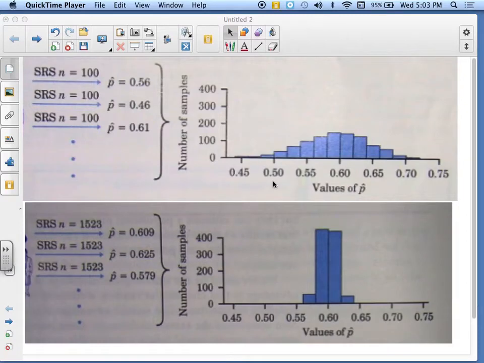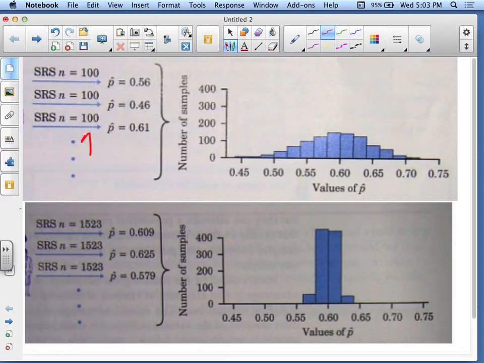Okay, just a couple of things I want to reiterate from today's lesson. First of all, you came and did a sample of 10 each. Now, I want you to notice something. Whenever I give you a graph or something like this, take a look at your sample size. Notice that SRS means simple random sample.